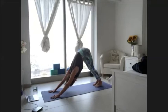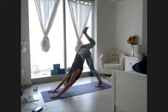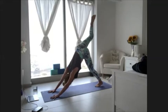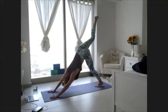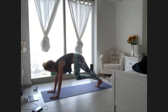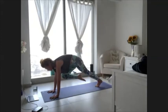So keep your left foot where it is. Take your right leg up towards the sky, three-legged dog. Bend through your right knee and stack the hips. Slowly unwind back to a three-legged dog and then pull your right knee into your chest. Hold here for three, for two.